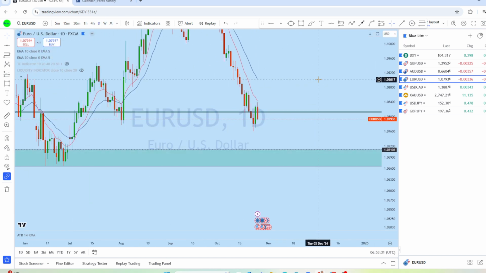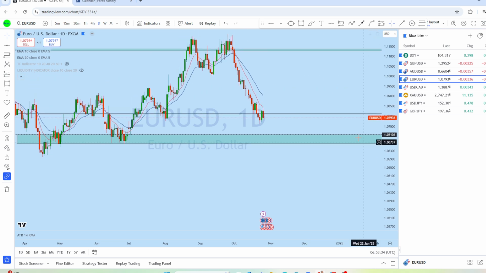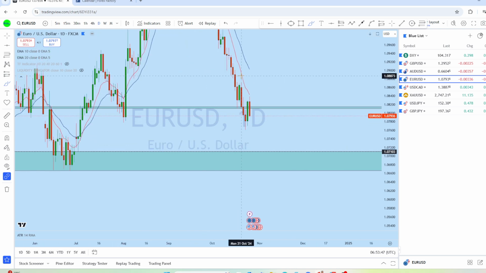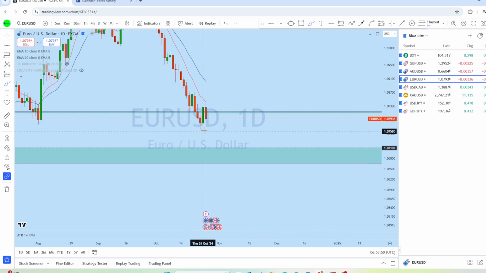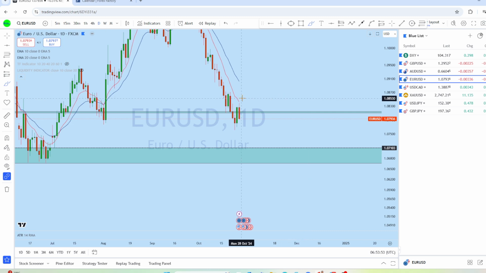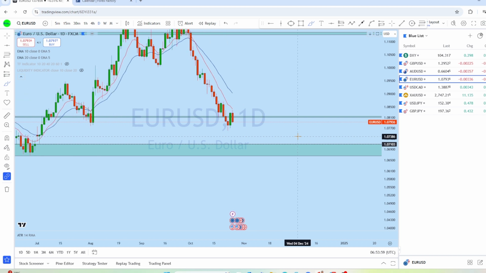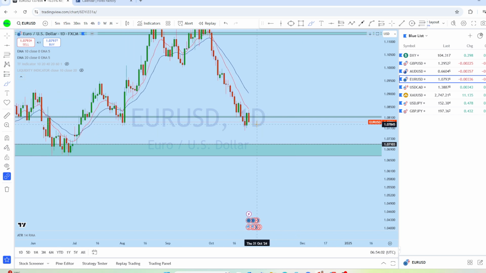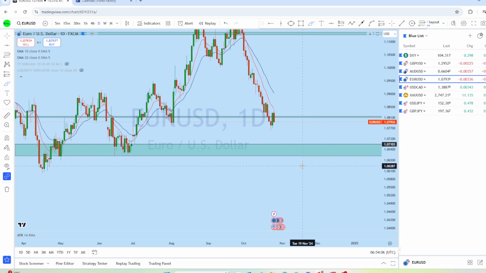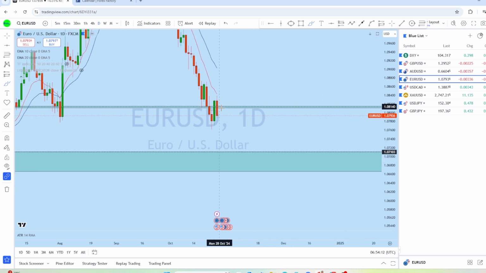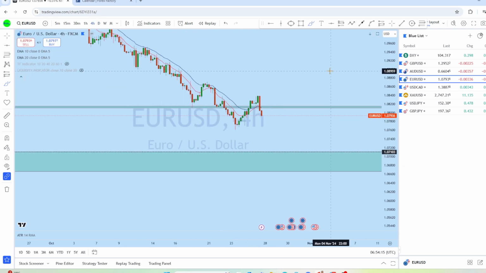If we drop down to the daily chart on euro dollar, we can see that the daily is also highly bearish. Every single day the market was forming a series of lower highs, maintaining a very strong downtrend. In this downtrend on the daily, we see a few green candles. Whenever the bulls bounce the market, the price gets rejected even before reaching the 10 EMA, which is a sign that this market is in a very strong downtrend. As it is a very strong downtrend, we may see the market breaking any of these supports or even creating a new lower low. So from the daily as well, we see strong downward pressure on euro dollar.